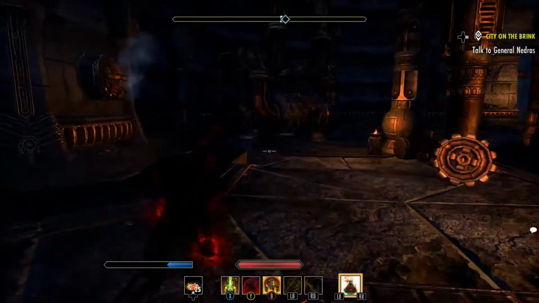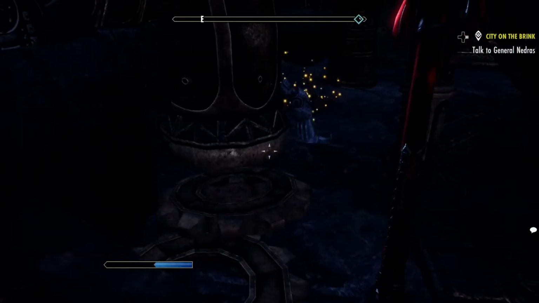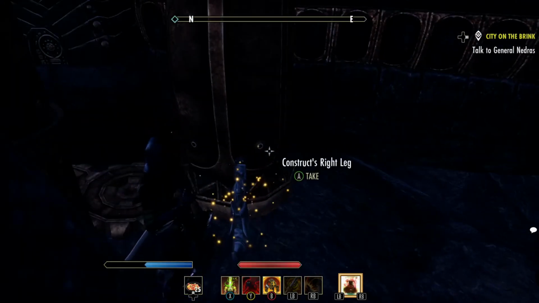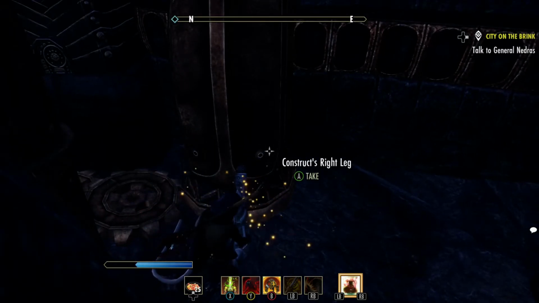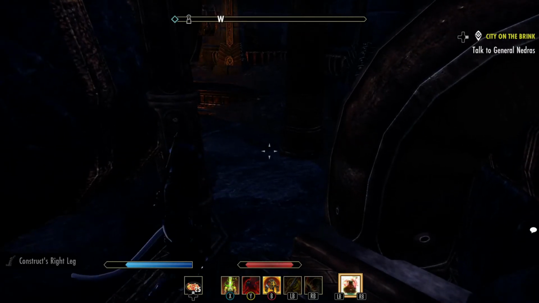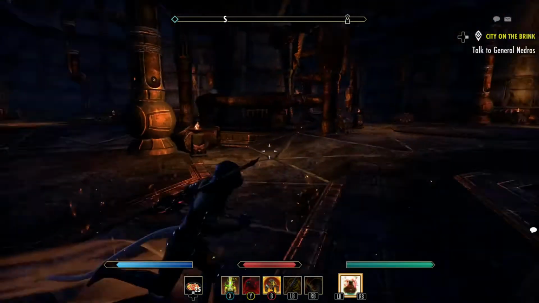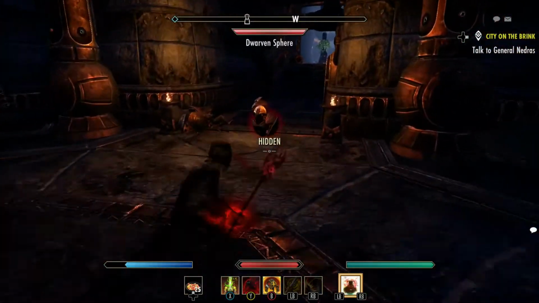We're going right here behind this. Jump over that. Okay, the construct's right leg. I'll pick that up. Whoa. Thinks that he's seen me. Get out. Let's take off. Where is he? Yep, there he is. Hopefully he doesn't hit me. We don't have to fight him.